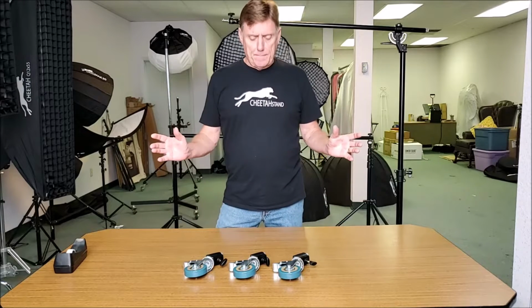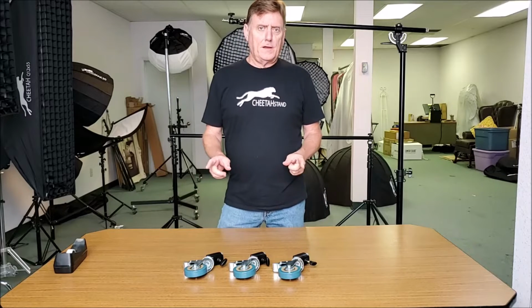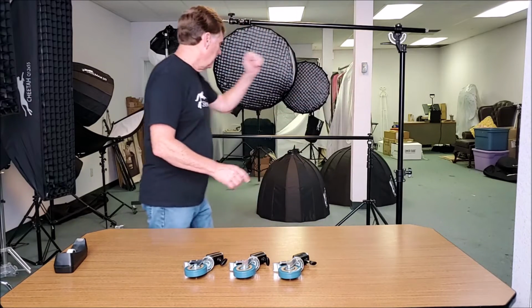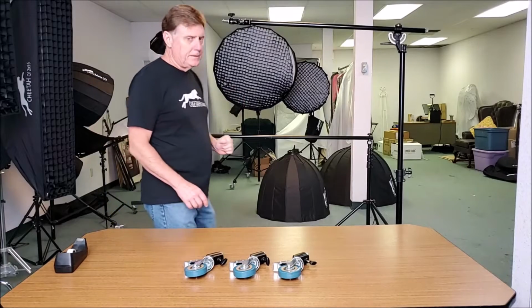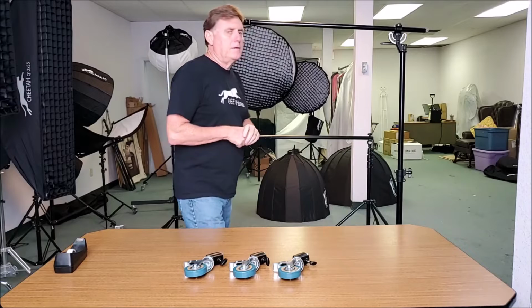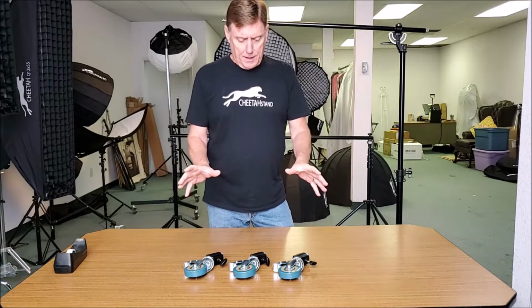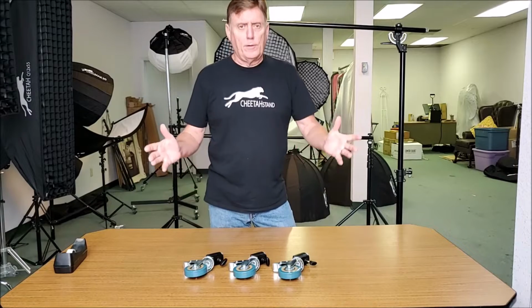I'm here to talk to you today about our three-wheel caster set. This caster set is designed to work with the Cheetah boom and the Cheetah background stand. The Cheetah boom requires one set of 3 casters. The background stand will take 2 sets of 3 casters. So let's look at how to install these and how they work.